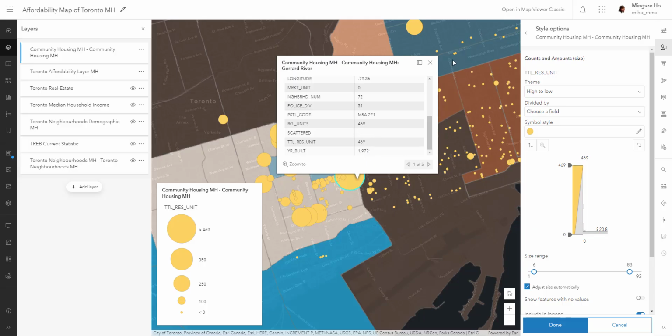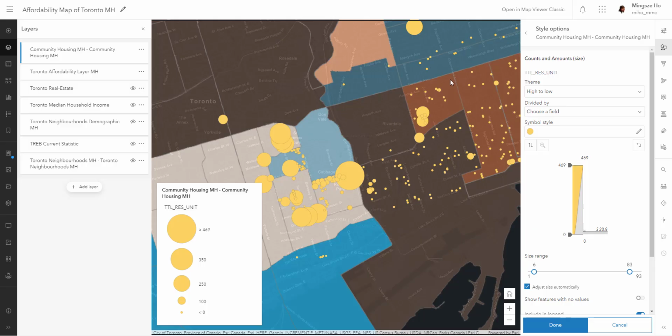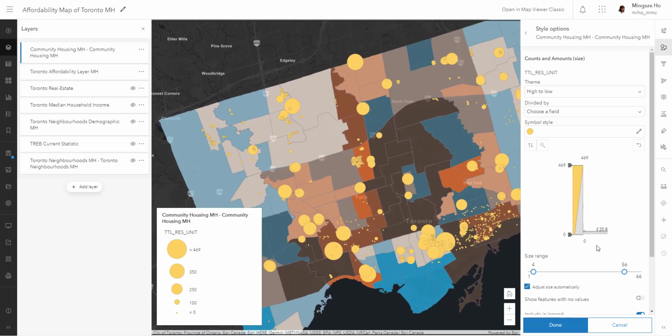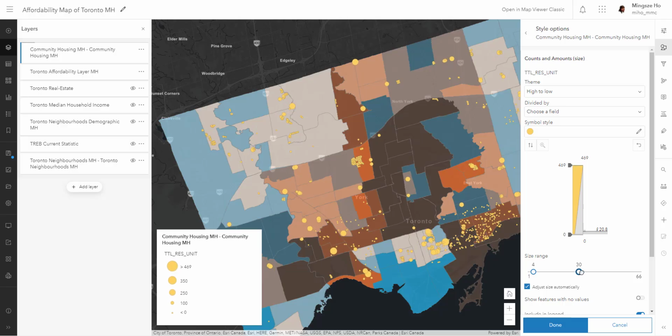So that's a good sign, right? Each point is not equal to each other. They have different unit sizes, meaning they accommodate a different number of people. I'm pretty satisfied with this map. It's definitely visualizing things I didn't see earlier. I can even play around with the sizing of the dots.